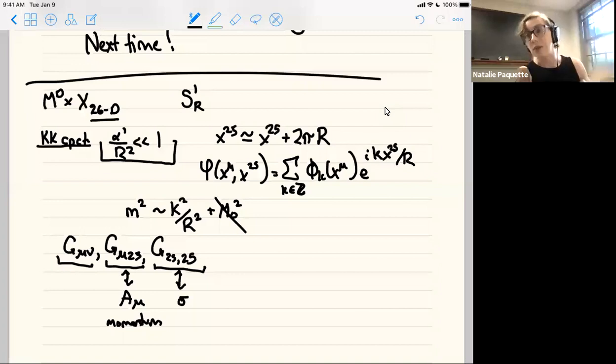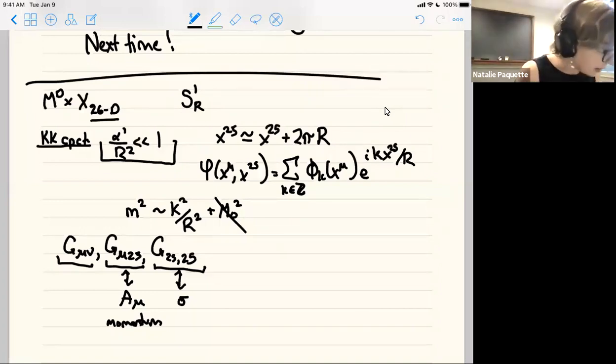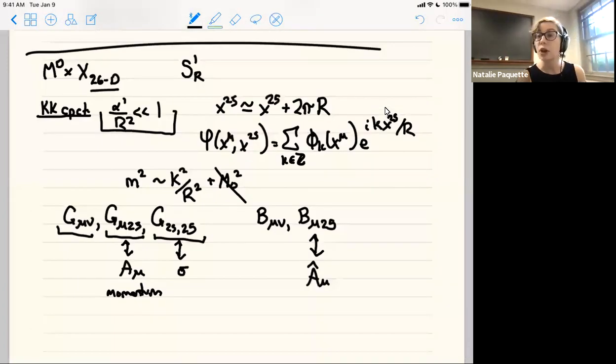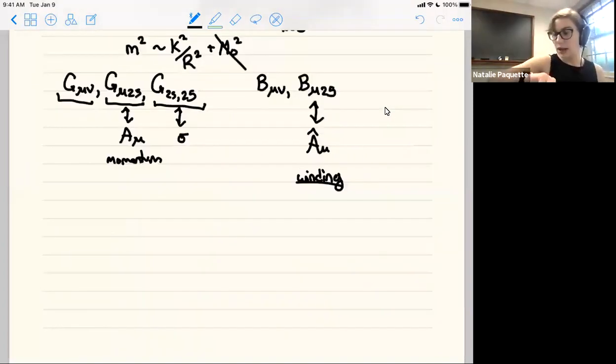Compactifying the dilaton just gives you back the dilaton, and KK reducing the B field gives you a B field in 25 dimensions, but you also get another gauge field, a U1 gauge field A hat. From the point of view of the massless effective field theory, there are actually no states charged under this A hat, but the corresponding charges do exist in the string theory, and they're called winding charges. We'll get to that now, and I think I can do it in the remaining 5 minutes.